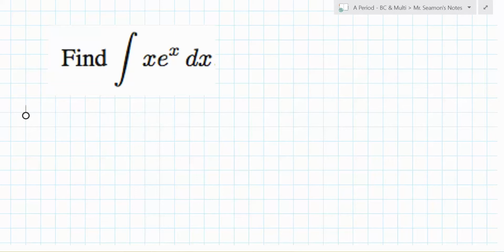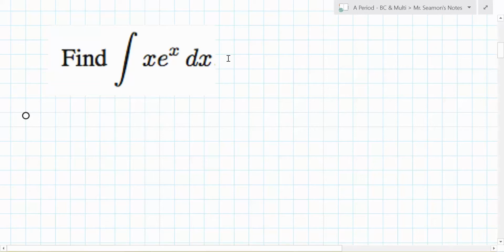If you were just cranking along and you had no tools to attack this, you might think that the integral of this is what? Anybody want to guess? e to the x, or x e to the x, or x. People look at it and they say, oh, the derivative of e to the x is e to the x. The derivative of x is 1, so maybe it's x e to the x.